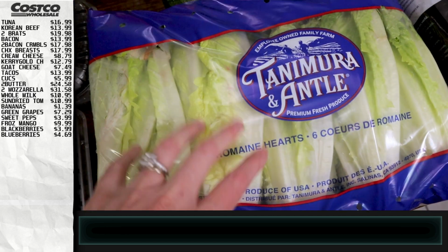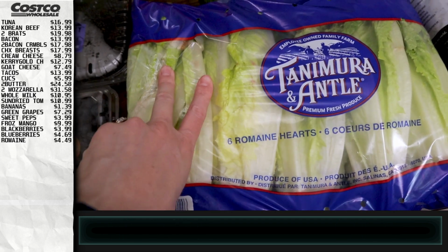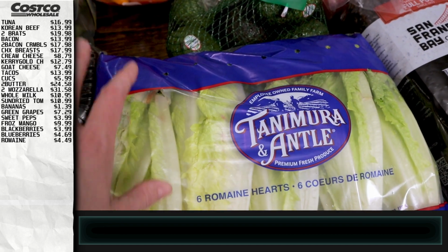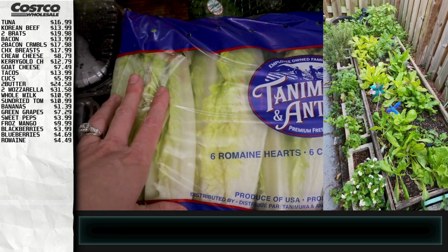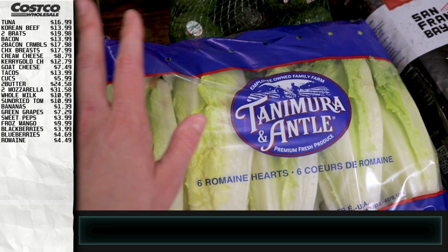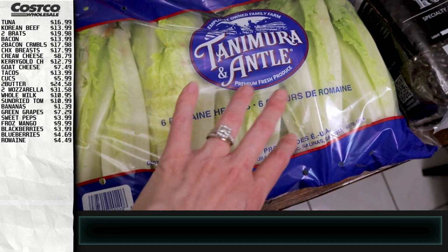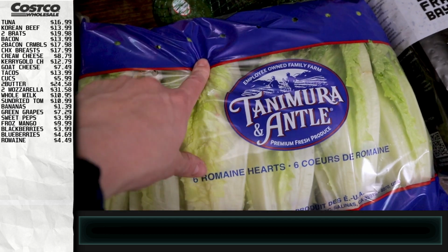Got some romaine because I'm going to make some salads for the week. Also, I have harvested lots of lettuce from our garden. Super exciting. I'll try to maybe put some B-roll in. But we have a lot of arugula, so I like to mix the arugula with the romaine. Gives it such a great flavor. You don't really want to do pure arugula. That will be really spicy. So I like to mix the two, but I also have some other lettuce out there, so I'm going to make a whole little medley, and it's going to be super yummy for salads this week.